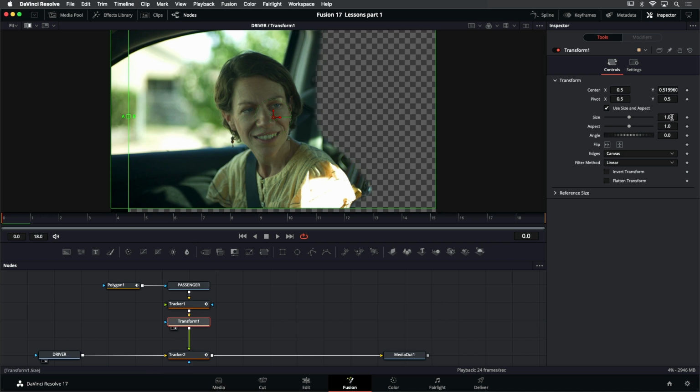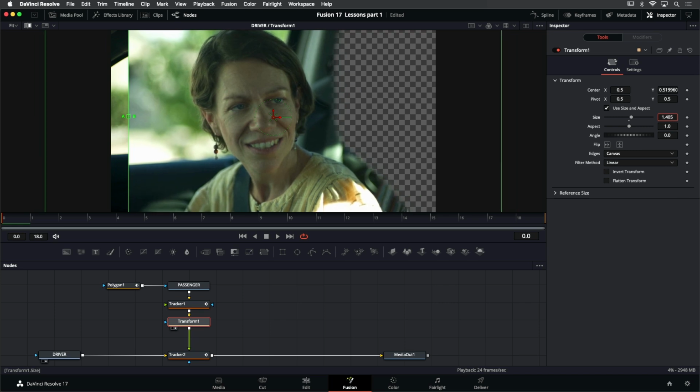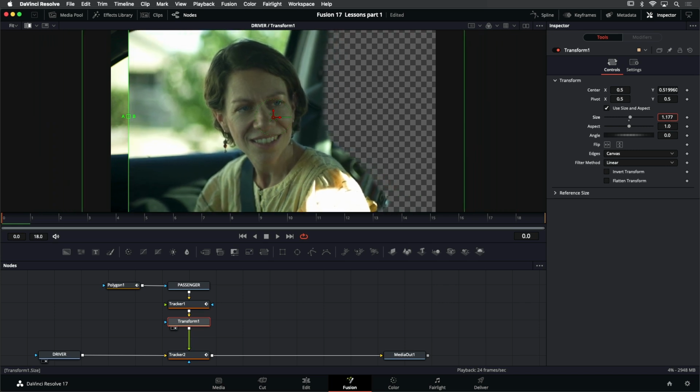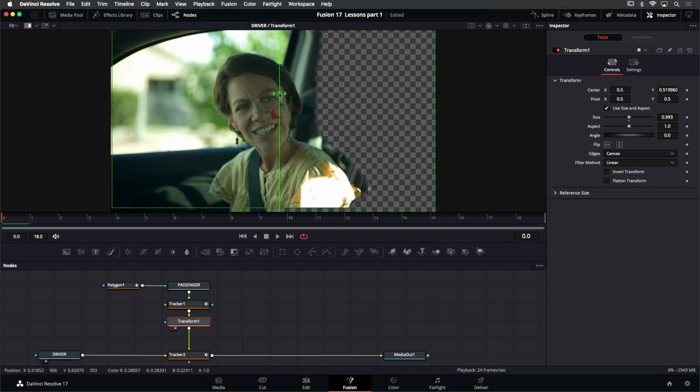I'm going to do that in the inspector by clicking inside the text box and just dragging it down ever so slightly. I can use this slider here, but that would do more extreme changes. If I want to do a very fine-tune adjustment, I would click and drag inside the value entry area. So that's looking a little bit better. Let me wipe between those two. That's looking a lot closer than before, so I think we're pretty good to go.